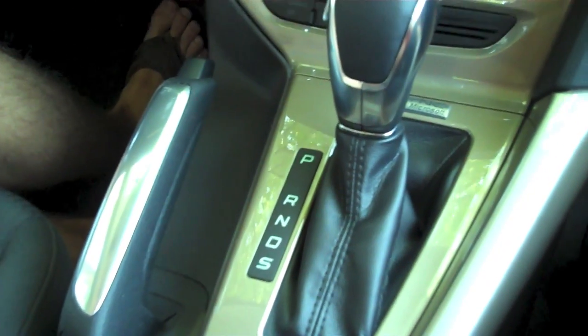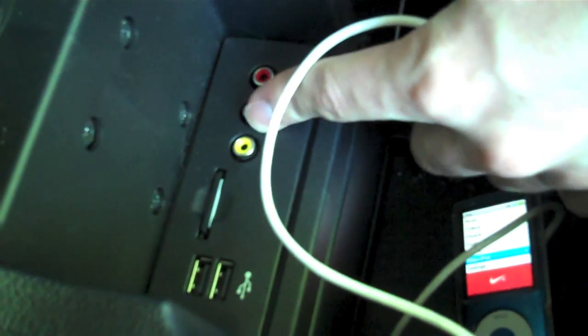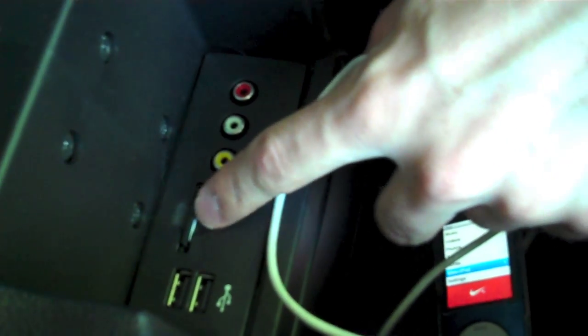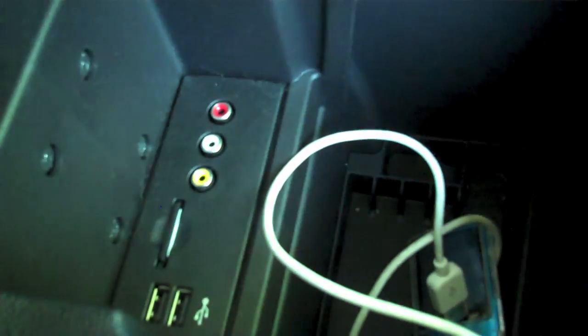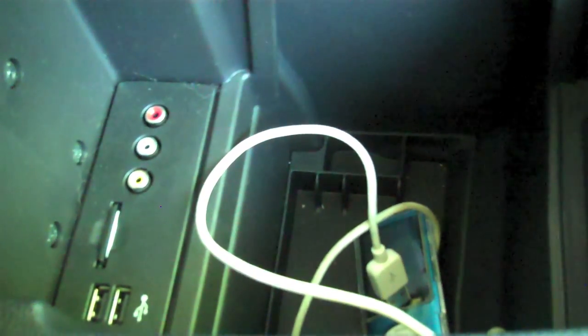And of course we also have the typical MyFord Touch setup here in the center console. We've got 2 USB ports, SD card slot, and RCA ports. Now the SD card slot is filled from the factory because this car was equipped with a navigation system. For $795 you buy that SD card, stick it in, and as long as you have MyFord Touch you can add navigation to your car after the factory installation, which is convenient for a lot of people, but somewhat unique. But overall it's a terrific interior.